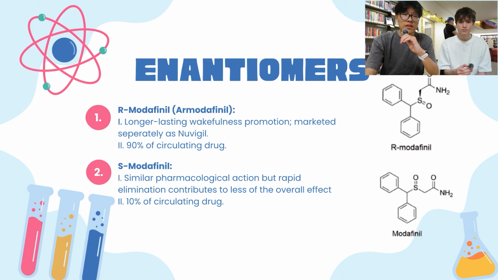But similarly, we have the S-modafinil, which has the same effect, but it's eliminated more quickly, so it's less effective than the R-enantiomer. But it is still used in circulation with around 10% of it. As you can see, this is the R-modafinil enantiomer, and this is the S-modafinil enantiomer.